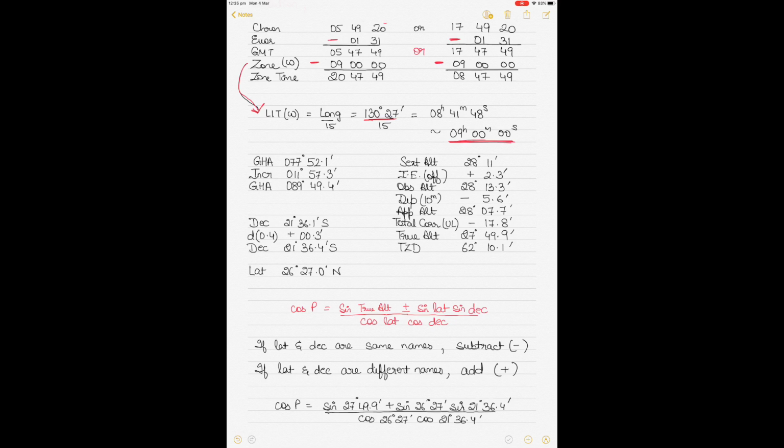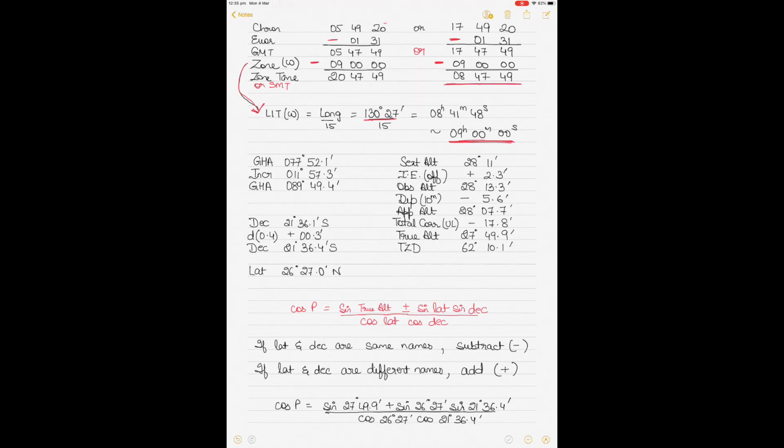So once you subtract 9 hours, from morning 5 o'clock, your zone time, which is your time on the ship, also called ship's mean time, or SMT, is night time at 20:47. But in the question it's given to us that the sun is rising. So that means it cannot be night on the ship. It means that at the ship it's still morning. So that's why we consider the other case here, where 8:47:49 is the zone time or ship's mean time, and this is a morning time.